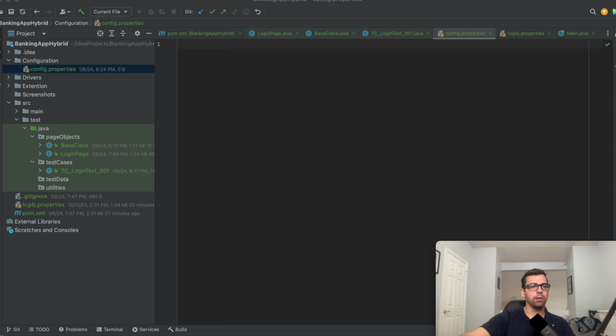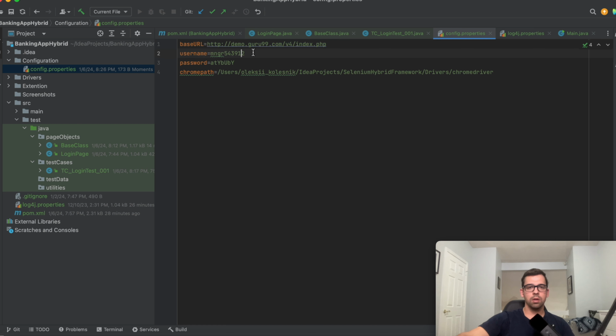So here I will copy a few variables. So here we have base URL, our web application. Here we have username, password, and home path.